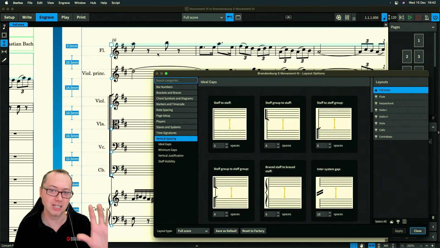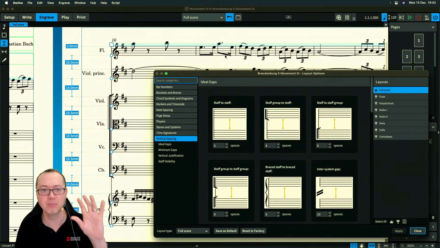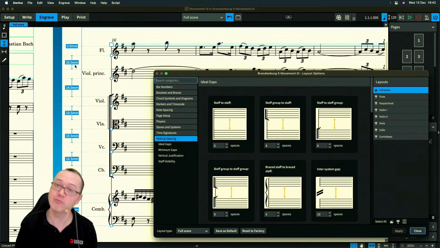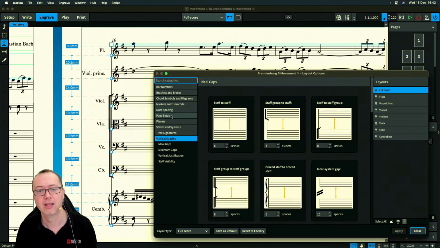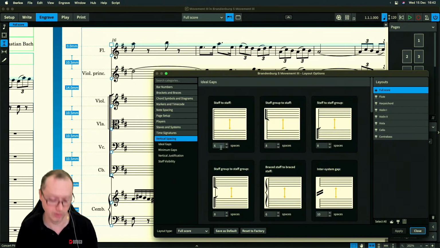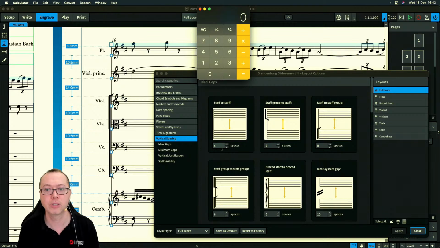But the minimum, and in this case we've got lots of notes and things, but the minimum gap is going to be 6 spaces. And this says 10.5 millimeters, because in our page setup, a space is 1.75 millimeters, and we have 6 of them. So if we bring up our little calculator, 6 spaces between systems at 1.75 millimeters is 10.5 millimeters. Hooray!